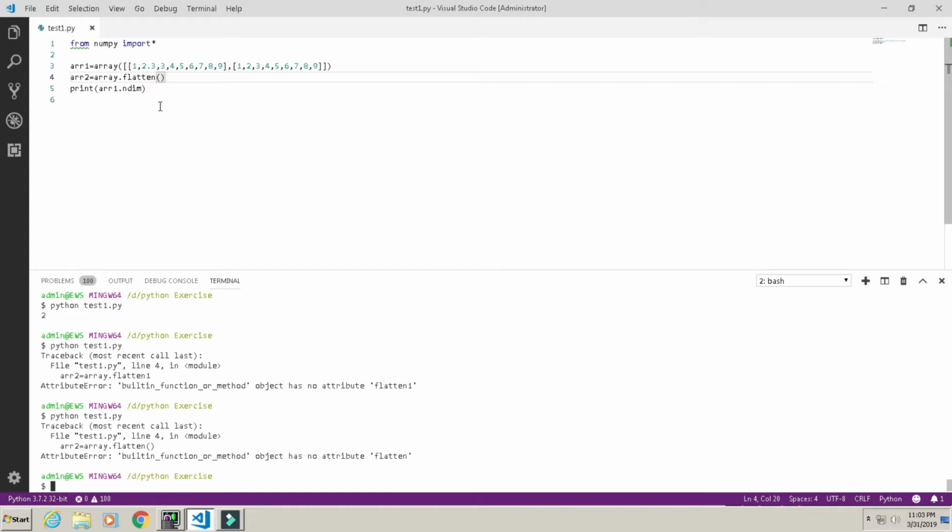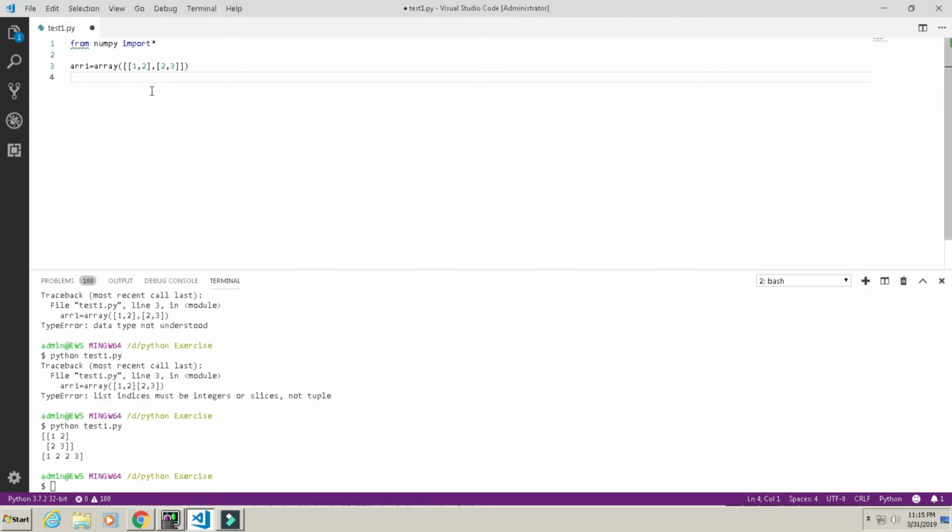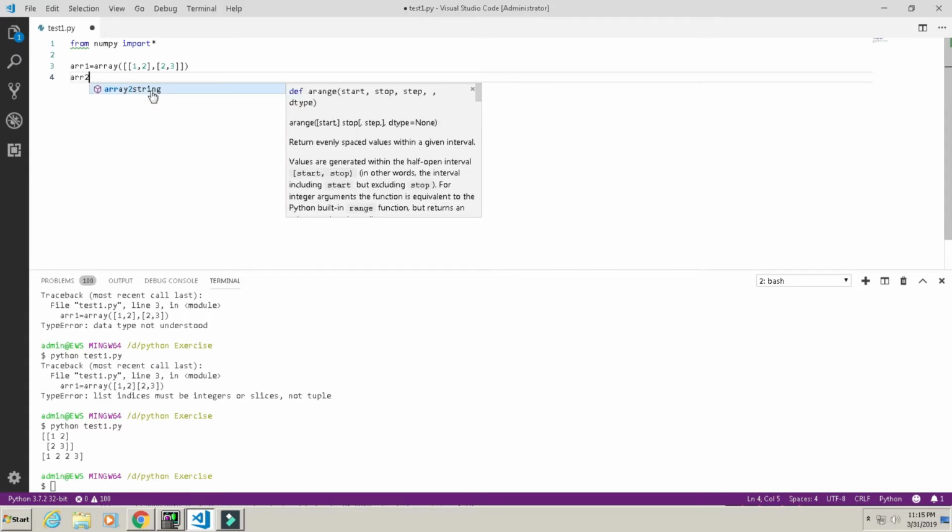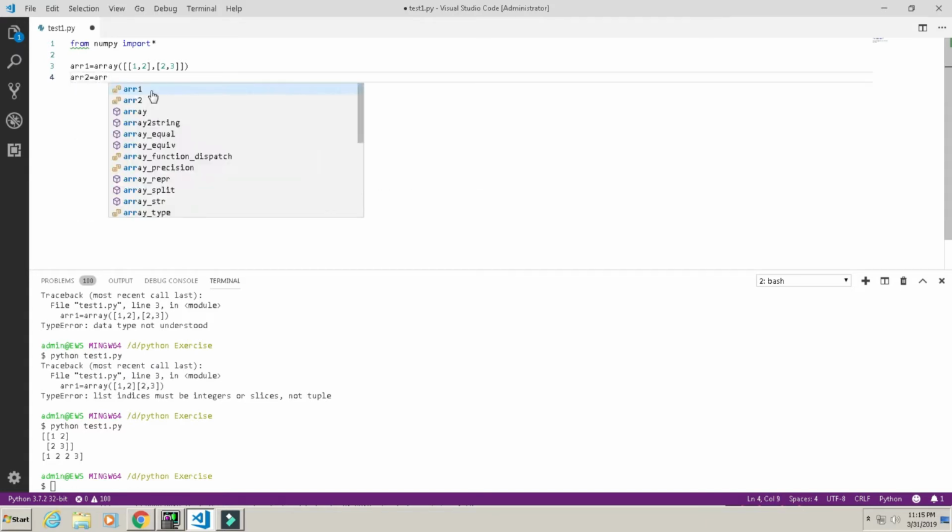So now to make this array in one dimension, we can use flatten. So how? Say arr2 is equal to arr1 dot flatten.